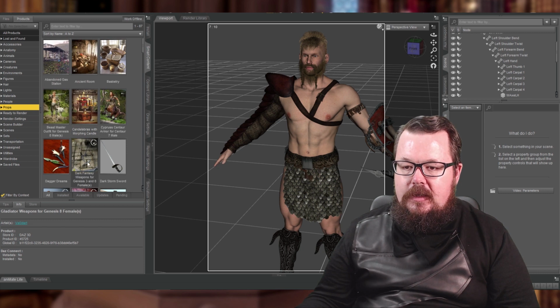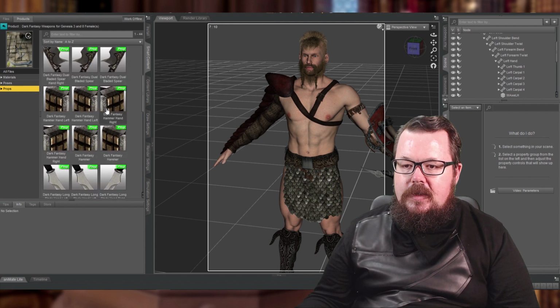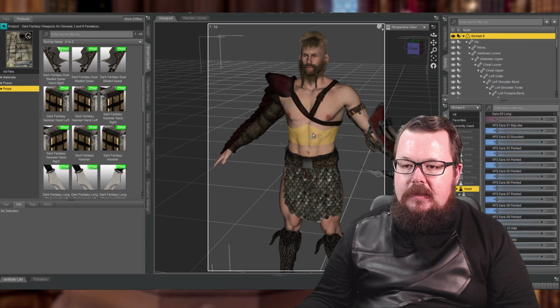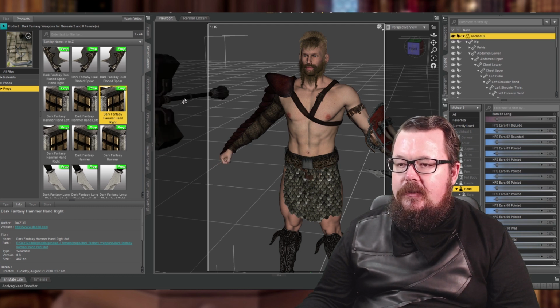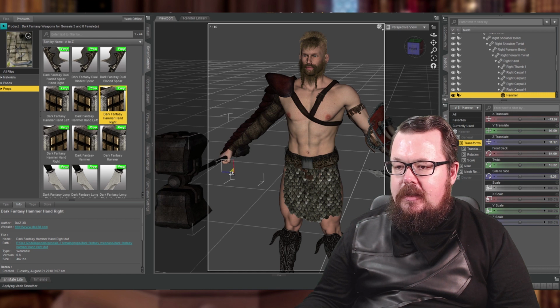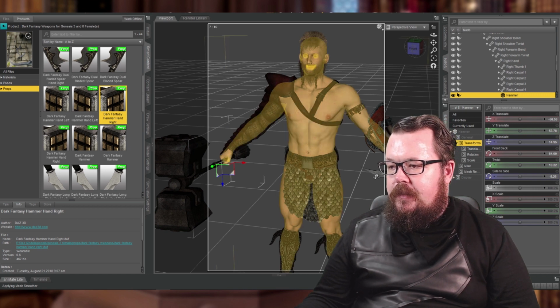What if he had stolen, let's see here, what have we got? We've got a hammer. So what if he stole a hammer from somebody? Is this a very big hammer? I think it is. It's a very big hammer, isn't it? But he's a big barbarian, so I think it's okay. We can drop the axe probably. I actually prefer the idea of this incredibly large mallet, this very large hammer. So I'm going to drop that.